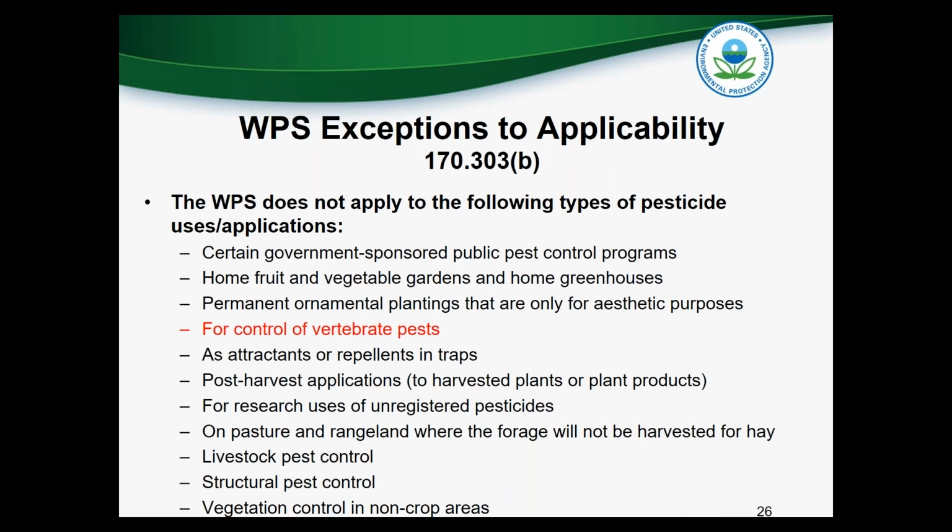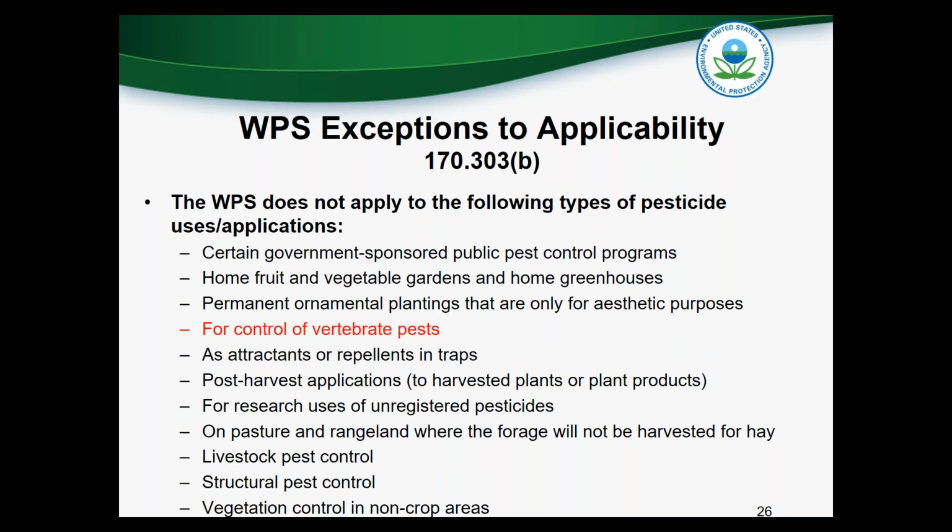Even owners of establishments, the immediate family establishments, are covered by some of the provisions of the WPS now. So even a family establishment that doesn't employ any workers or handlers outside of their family is still covered by some aspects of the WPS. And we'll talk more about that when we get into the immediate family exemption a little later.